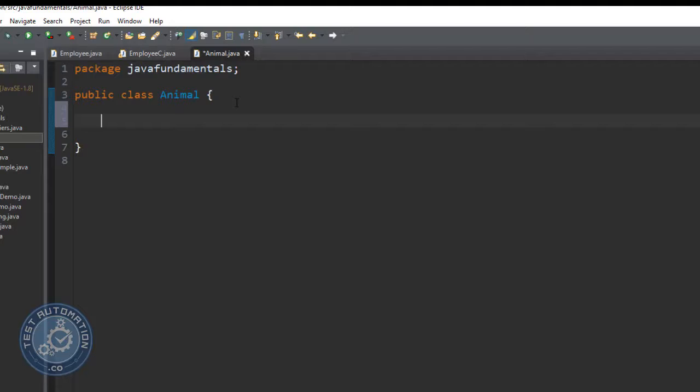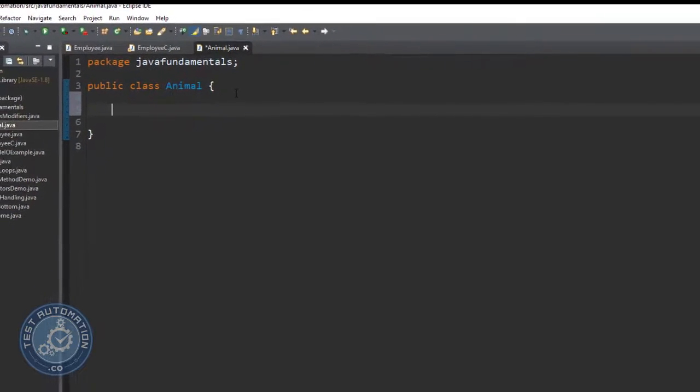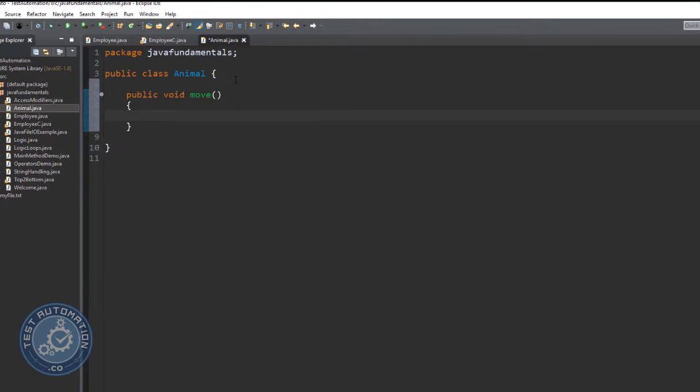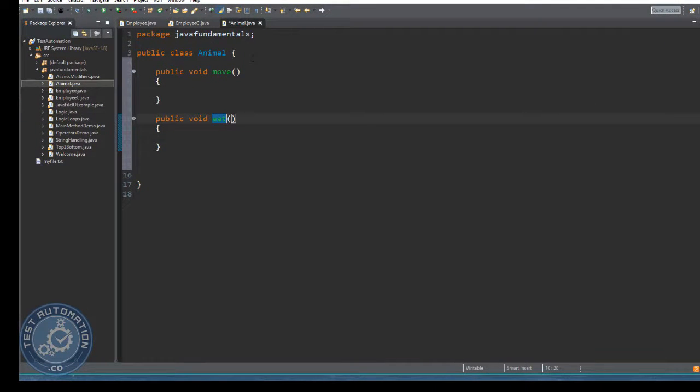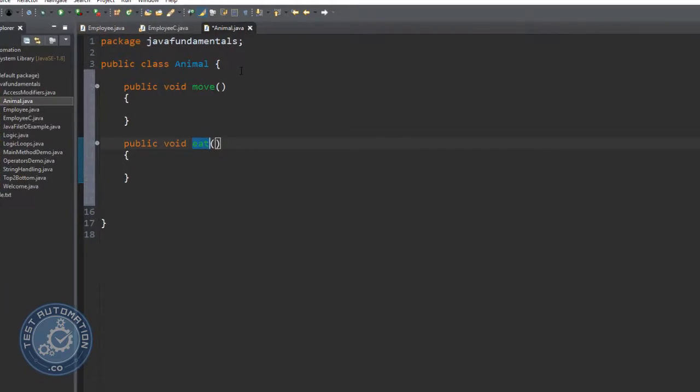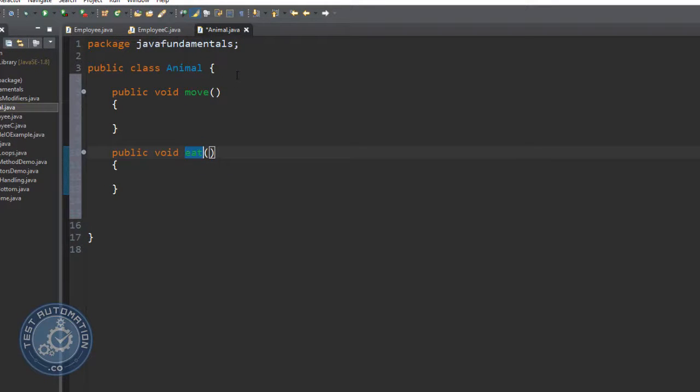Let us start with move and eat. I will create two methods with that behavior, since moving and eating is a common behavior for any animal, in most cases, not going too logically.